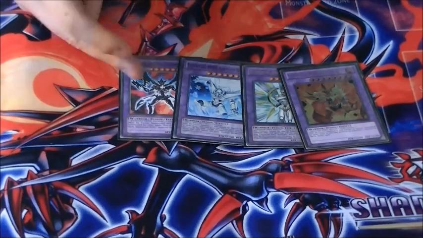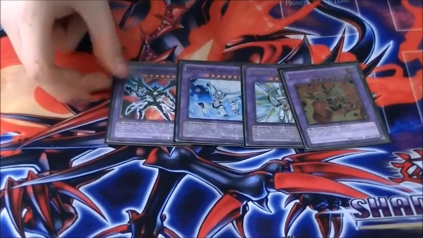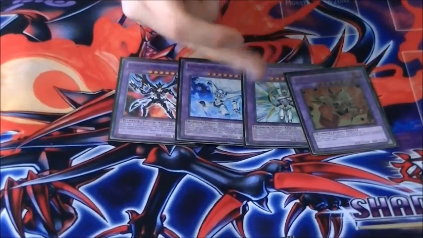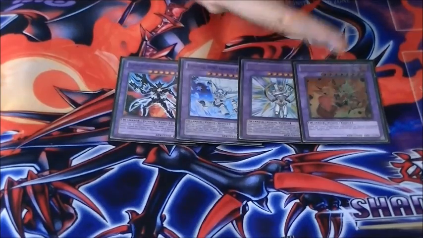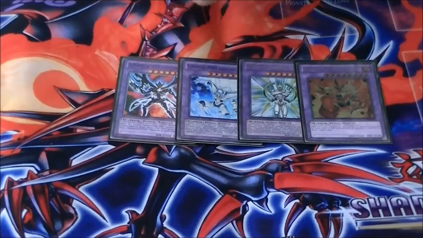We run Escorido because, you know, we run Shadow Mist and stuff, and with Polarization, this guy can get pretty beefy. Obviously we run Shining because Miracle Fusion, and we're running Nova Master because of Blazeman. Blazeman's a fire, and Nova Master's nothing to turn your nose up at. He's a 2600 beat stick, and when he destroys monsters by battle, you get to draw a card. I mean, come on.